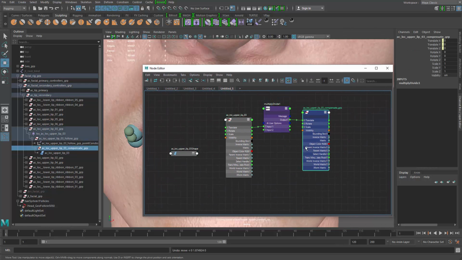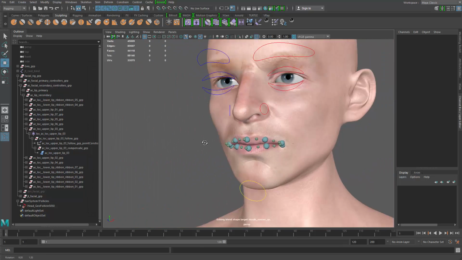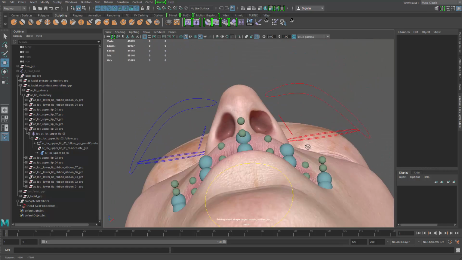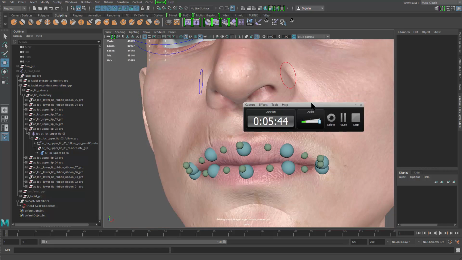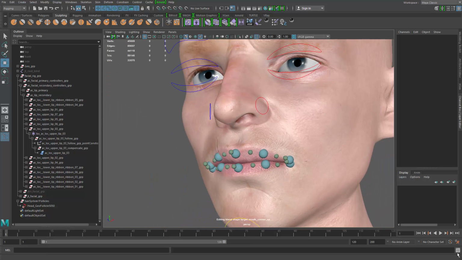It actually only takes you 5 minutes or so to do this for one single controller, but we will have a whole lot of controllers on the face, and that means you need a whole lot of 5 minutes to do that, which is not cool. So let's see how we can do that in a coding way.